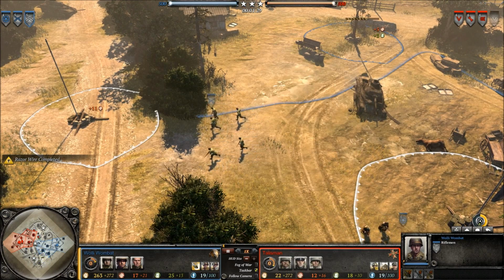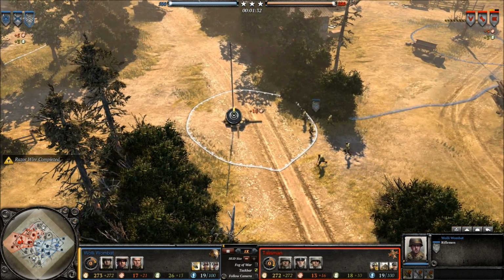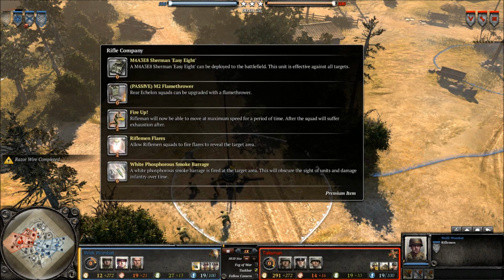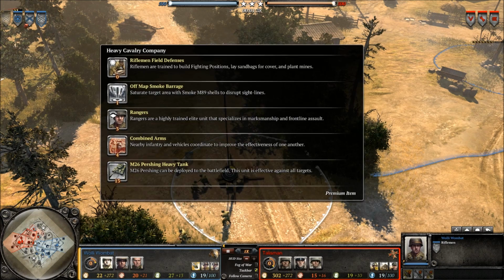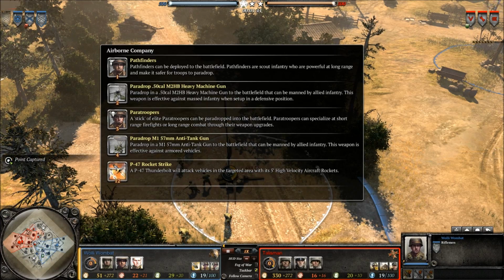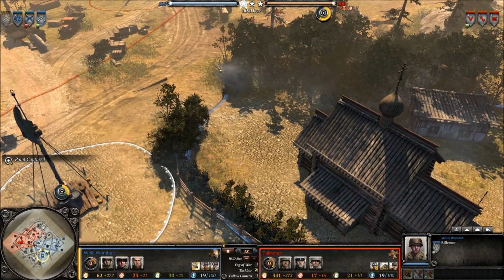That leaves Lightning War or Festung Armour, and depending on what he goes for, either's going to be better for him. Wolli Wombat, well, everything works there in a sense. You could go for early flamethrowers, early mines, or just plan a bit further ahead. There was machine guns, paratroopers, pathfinders, and anti-tank guns from above.